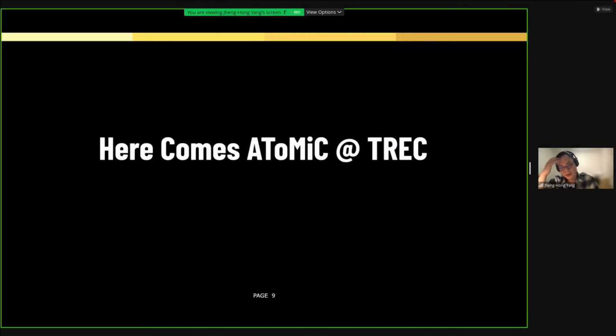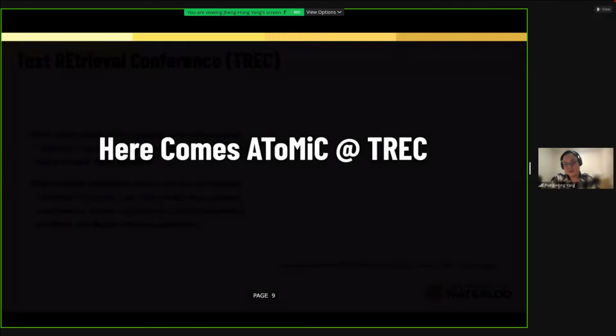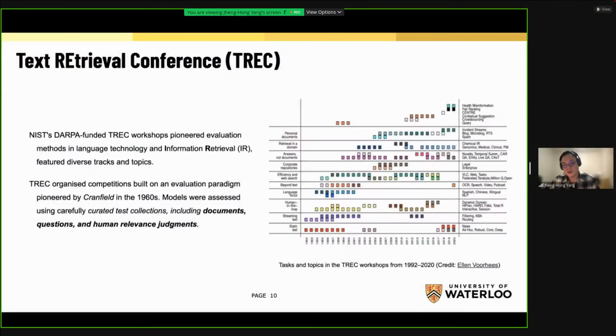And for us, we are the organizers of the Atomic TREC. We are from the TREC community. Here is a short introduction: the TREC community is actually a sub-IR community. We put most of our focus on designing test collections to evaluate information retrieval or search systems. So we focus on designing the documents, which can be referred to as the corpus, and the queries or questions, and the human annotators, and how to annotate the pairs of relevant images and questions.